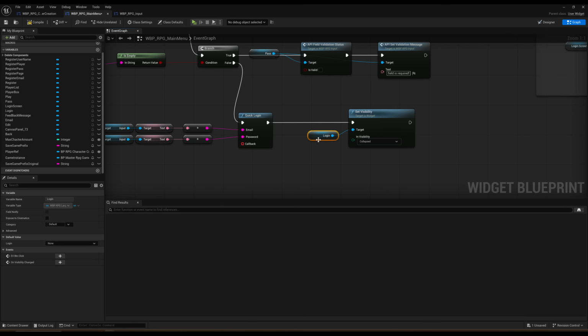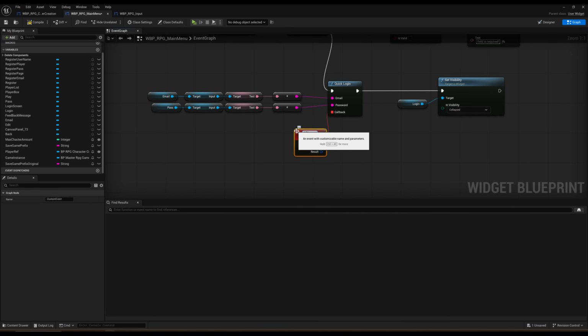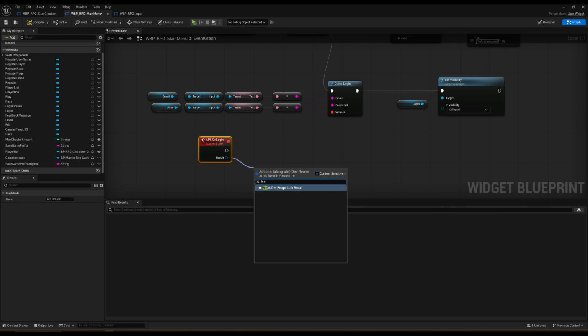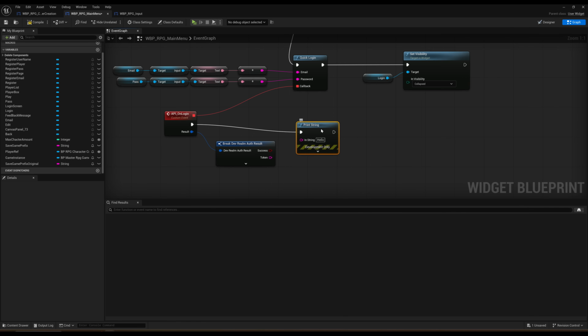The reason why is because we avoid people clicking multiple times. We're gonna create a custom event called API. We can just call this on login, and we're gonna create a branch. And for now, we're gonna create a print, and we're gonna see what happened with the request. Then we're gonna press play.